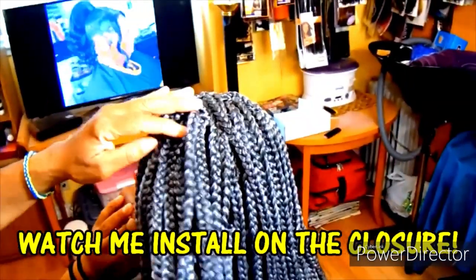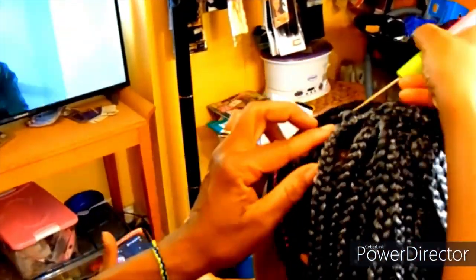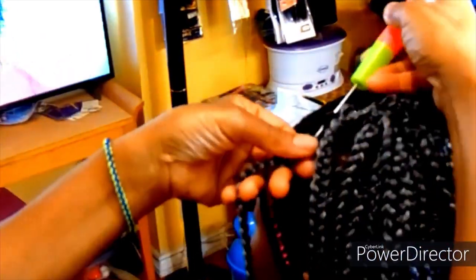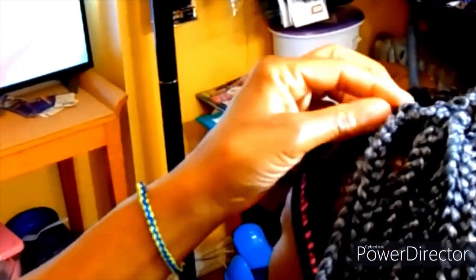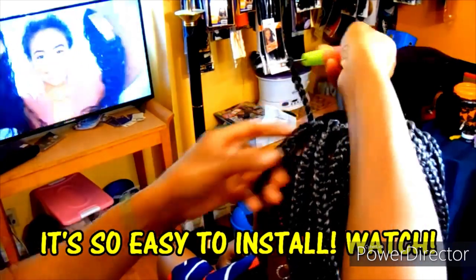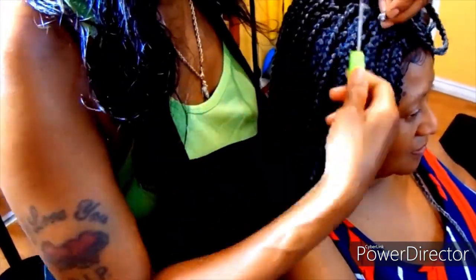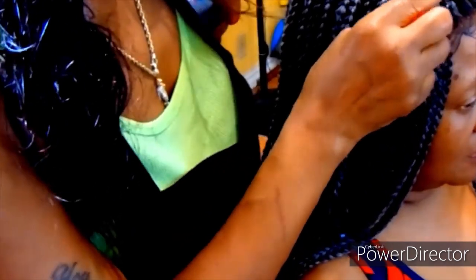Okay, family, so watch closely. This is education time. I want you to watch how easy it is to install on this closure. I am telling you, it is as easy as 1, 2, 3. Look at that. You do it just as you would do your normal natural hair or normal natural braid. Just slip that latch hook up underneath the braid and pull your crochet through, whether it's a crochet box braid, twist, boho braids, hippie braids, whatever braid you are using, it does not matter. All you have to do is just slip that crochet up under the braid as you would normally do. Attach your crochet and pull it on through and knot it like you always do. This is absolutely simple, easy, quick, fast, and it doesn't matter which kind of crochets you are using.